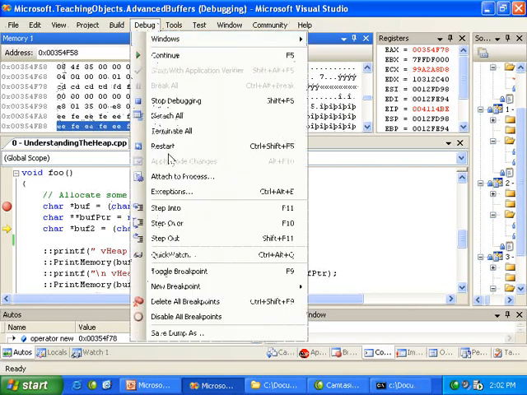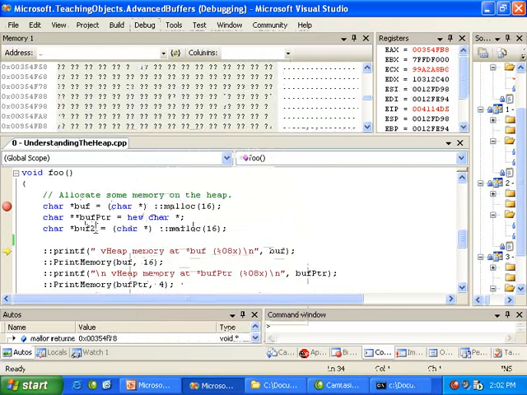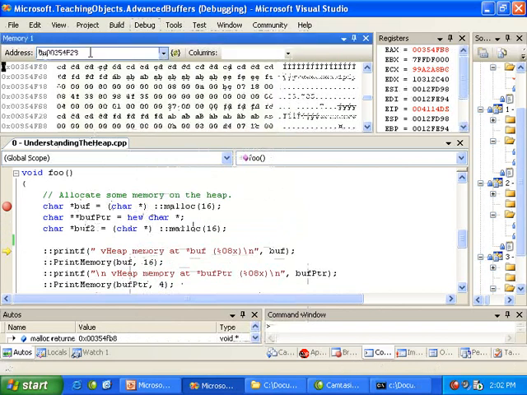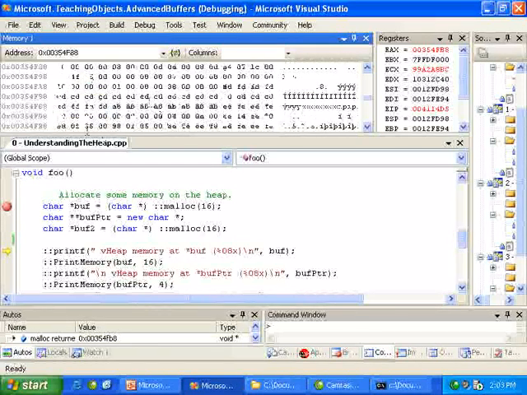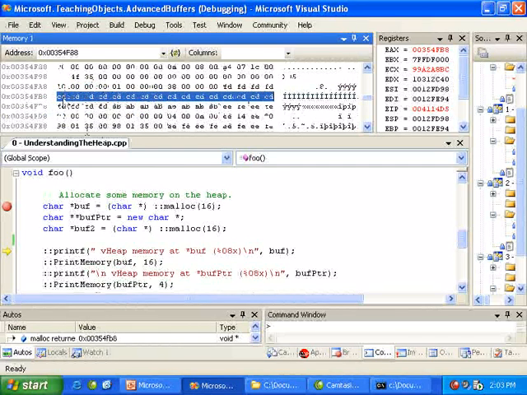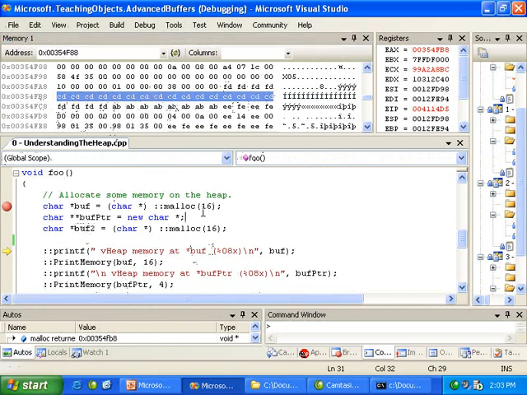So I'm going to go ahead and do a quick step over for buff2. Now we go back up to buff, scroll down, we've got this value here that was the pointer for buff pointer, and then our allocated memory here at 354FB8. So we can tell because of the fact that the CD memory is all lined up here, leading with FD bytes and ending with FD bytes. Or we could mouse over the variable itself and see the 354FB8 in order to get that indication.